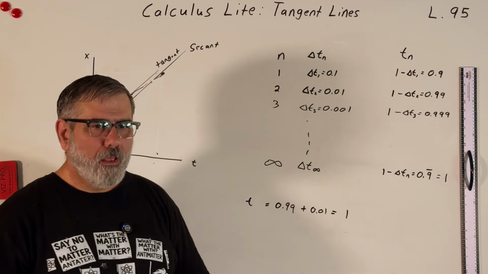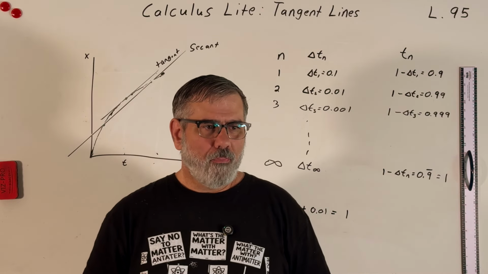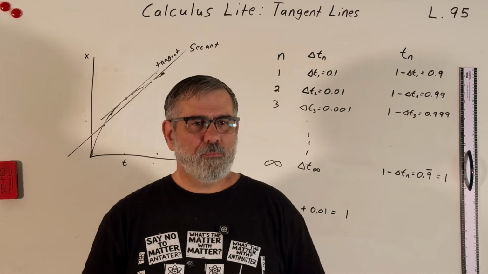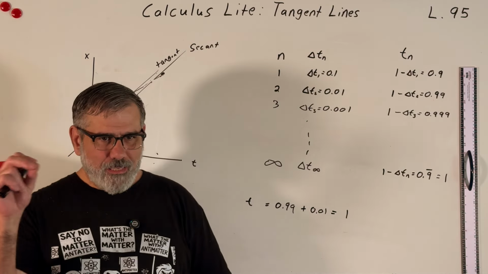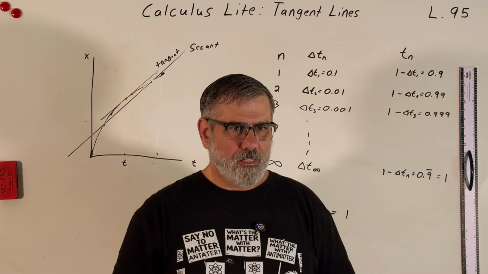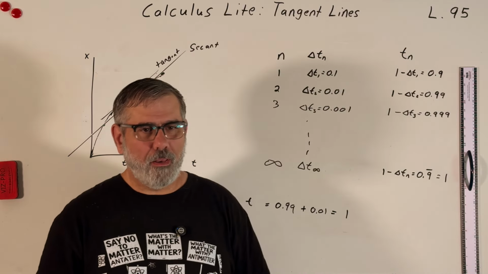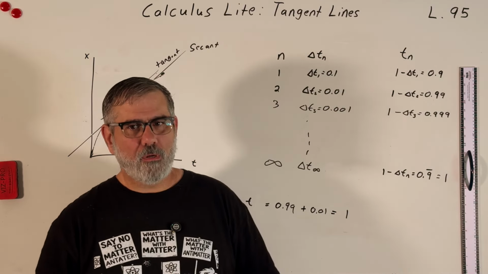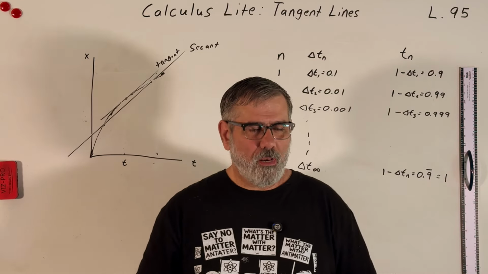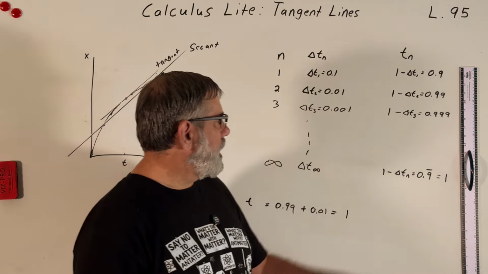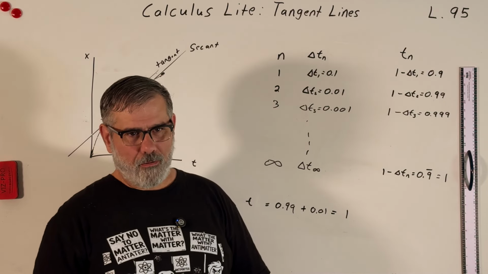There's nothing you can add to 0.9 repeating that will give you 1. It'll always be greater than 1. So if I add any teeny tiny little bit, no matter what, it's always greater than 1. And if I subtract any little tiny itsy bitty bit, it's less than 1. There's only one possibility left. If by adding a little bit, it's greater than 1, and by subtracting a little bit, it's less than 1, that must mean it's equal to 1. So 0.9 repeating and 1 are the same number. Okay? All right.